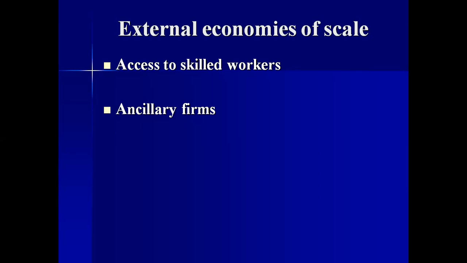Then ancillary firms. These are smaller firms, but they support large businesses. When these smaller firms know that there is one particular place where there is lots of, let's say, car manufacturing, and smaller businesses which manufacture spare parts, they try to locate nearby. Why? Because they know that sooner or later an order will come from the large businesses to manufacture certain spare parts. Large businesses do not actually manufacture every single part of their car.